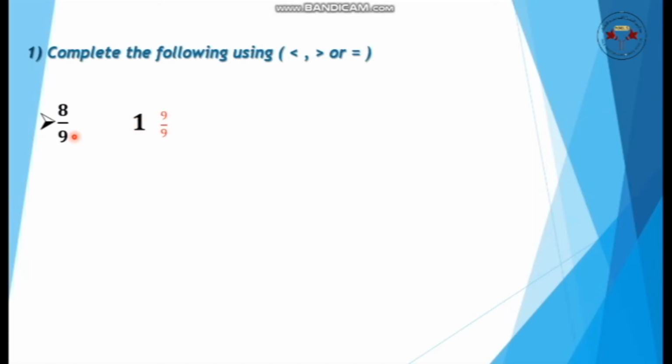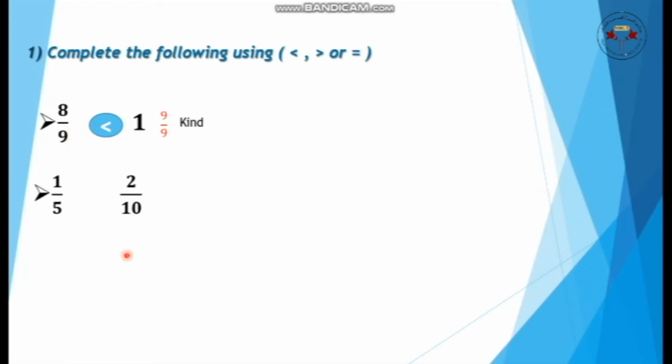Right now, ask the fractions, are you crazy? No. Are you kind? Yes. So in the kind fractions, I eat the greater numerator, which is 9. So it's kind, and the greater one is the 1. And you have to know that the 1 is greater than any proper fraction, and the proper fraction is the fraction which has a numerator smaller than its denominator. Let's see the next question.